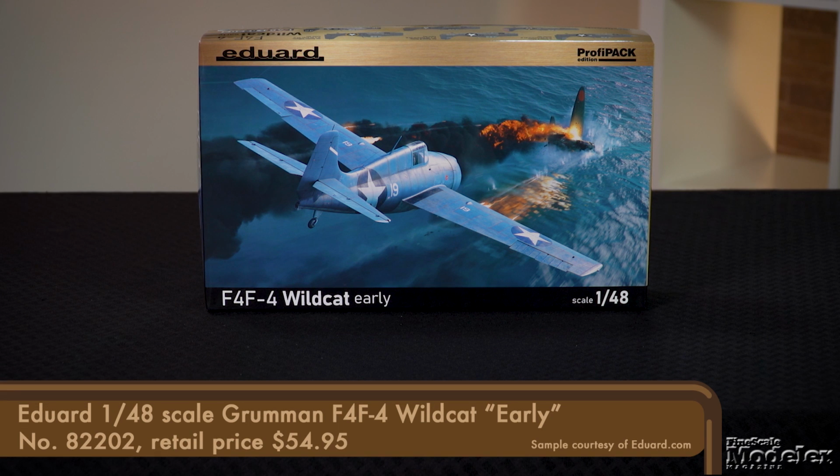Eduard's initial 1/48 scale Wildcat was really well received, and so here they are again with the new F4F-4.